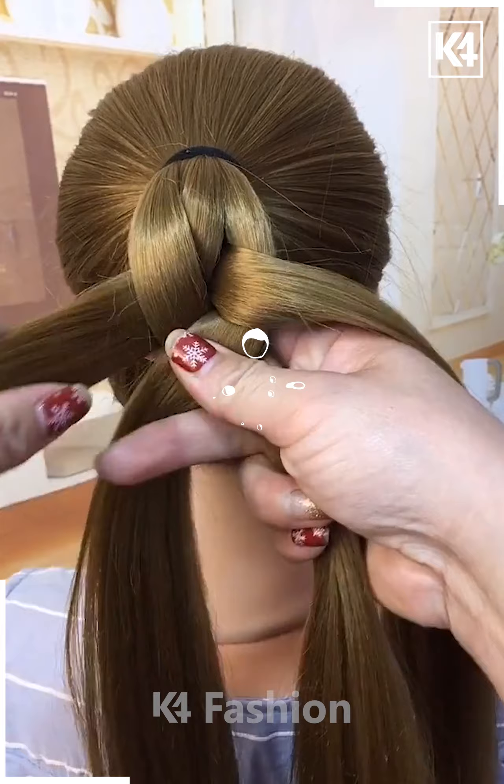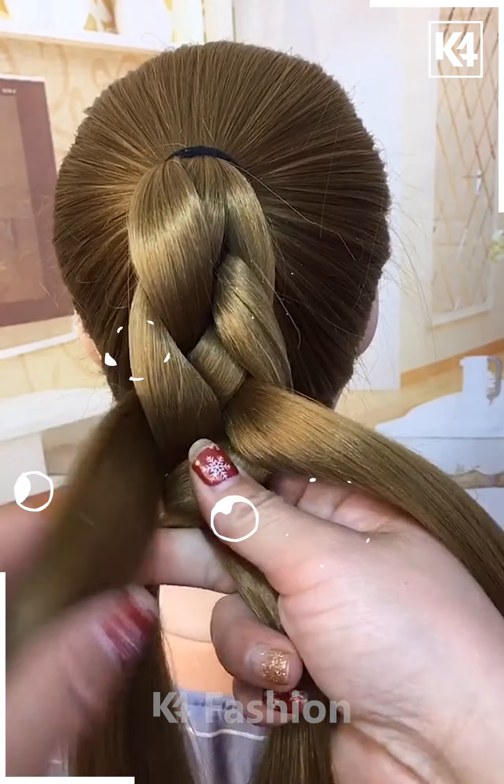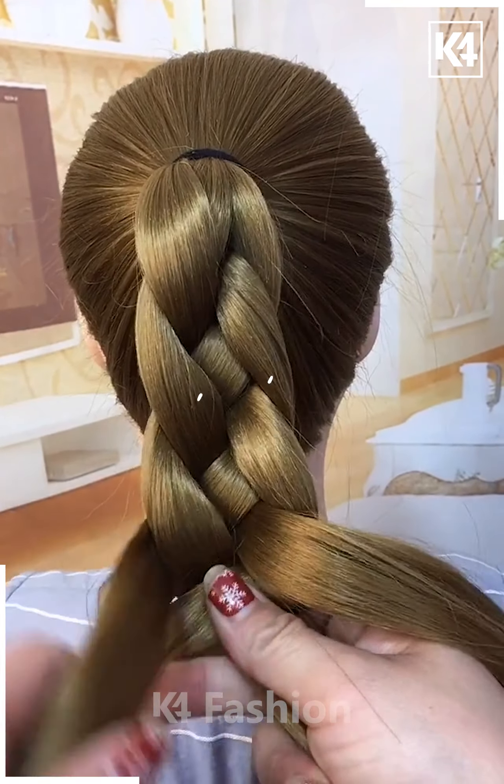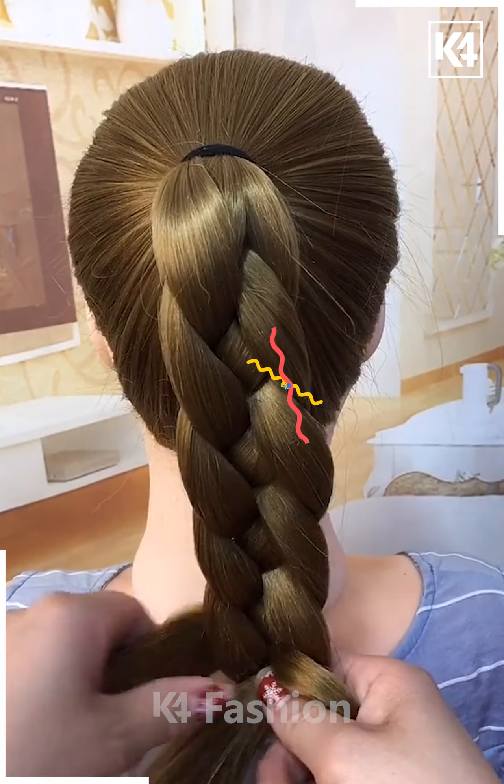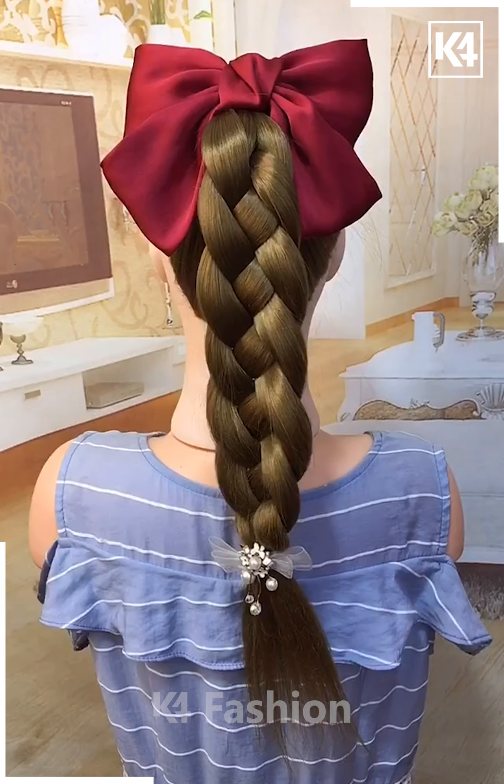Make a lovely bunch out of your gorgeous hair and split them into four parts, with the side parts being thicker than the middle one. Braid it in a very thick manner, with the thinner ones in the middle and the thicker ones at the sides. Secure the ends with a rubber band and add your favorite hair clutcher and hairband at the joint.